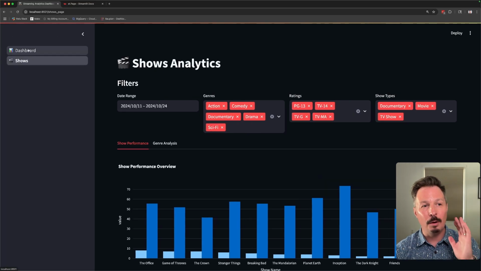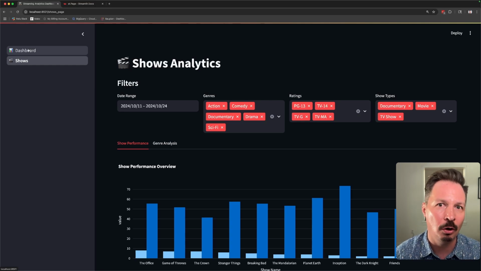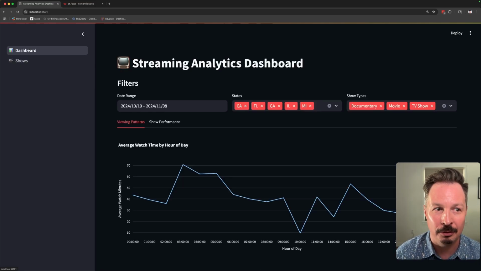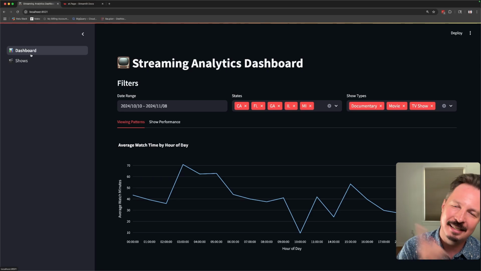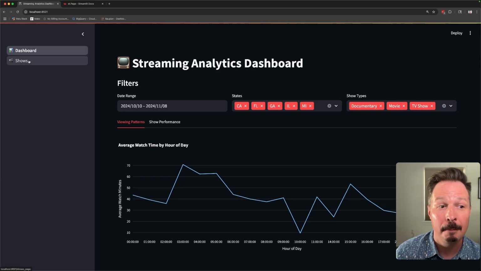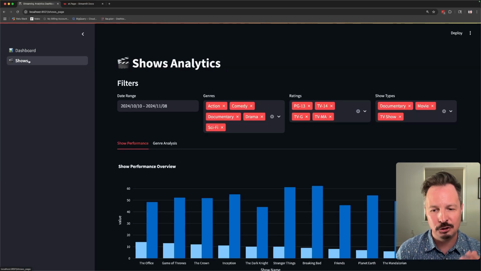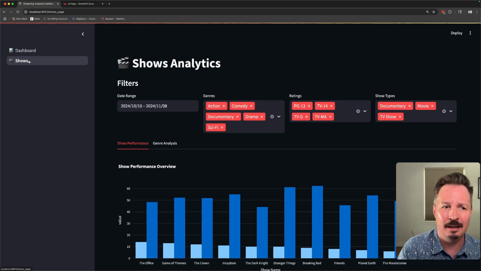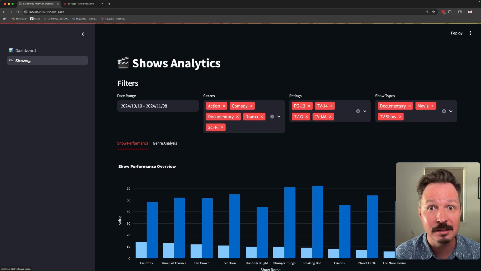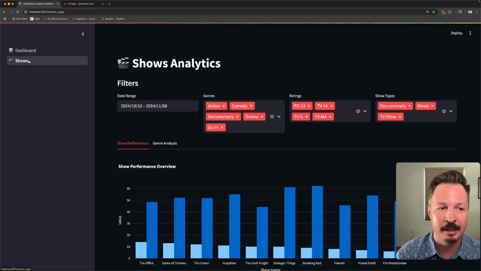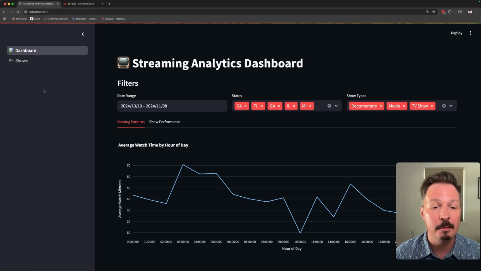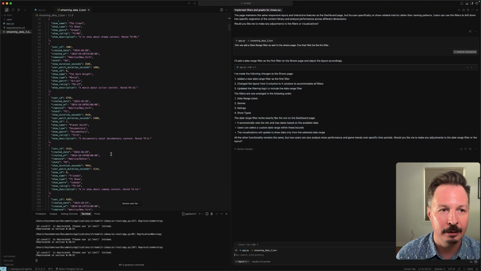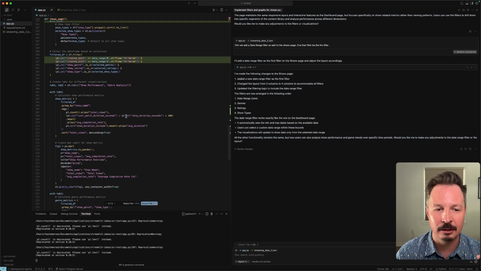So now we have this page that's working with cohort streaming data, and there's dashboard, which is not a great page name. We're probably going to change that. But now we've added a new page that's got domain specific stuff. So if you're an analytics engineer, or a data analyst, or a PM, or just a stakeholder, you could come to the Streamlit page, and maybe this is an overview. Maybe we could say this is the overview page, right?